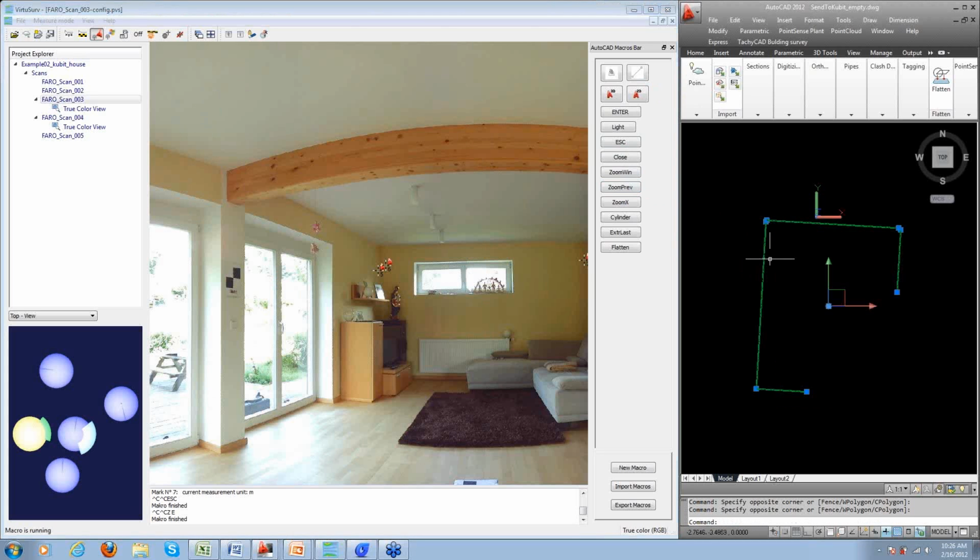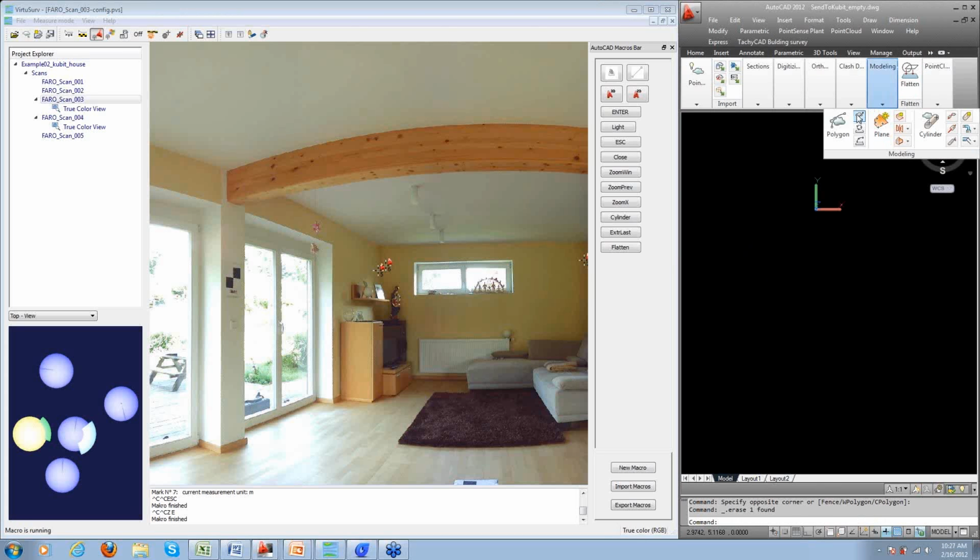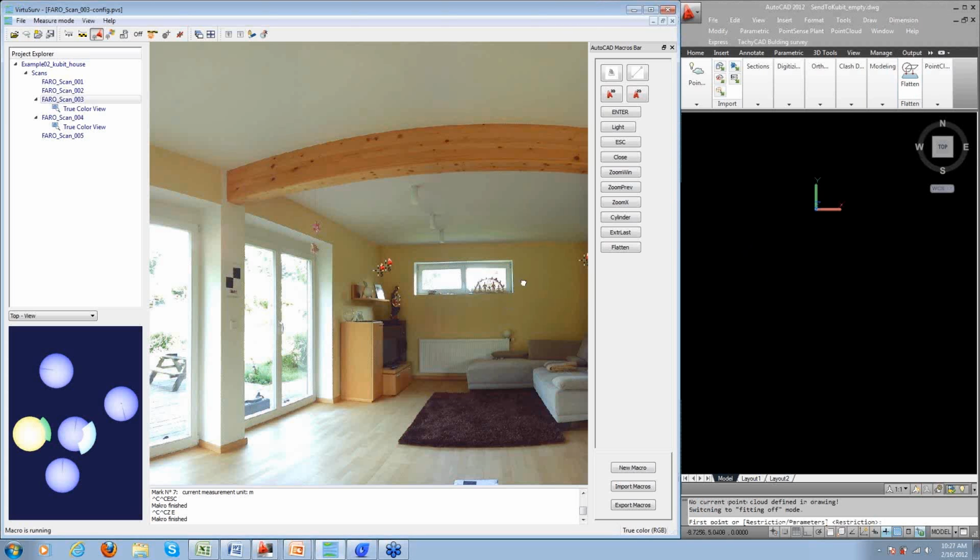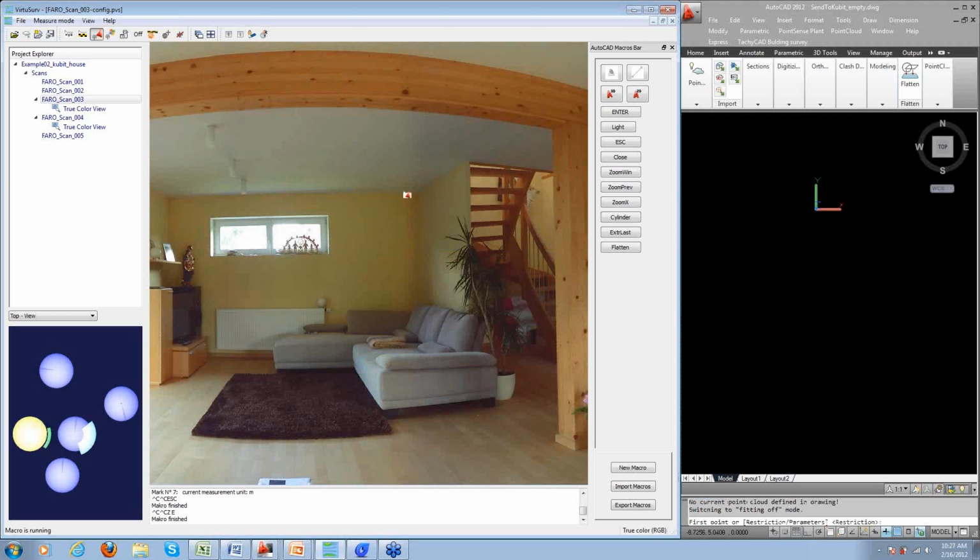What I also like about using full AutoCAD, of course, is if you are also a user of Kubit point cloud or PointSense Plant tools, you can really take advantage of a number of different tools here. So if I were to come in and use one of our point cloud modeling tools, this tool will actually draw in the walls for us, really connect to 3D without having to click the corners, and that's kind of a nice tool.